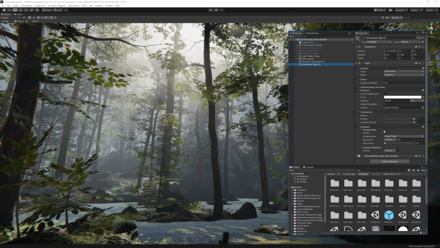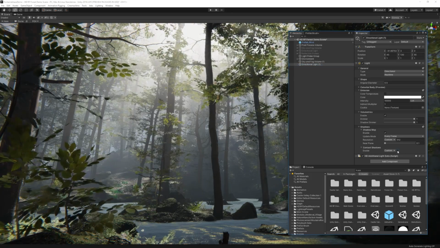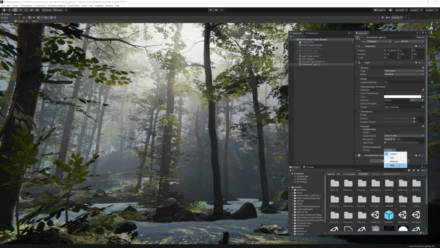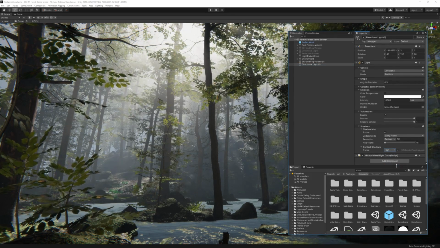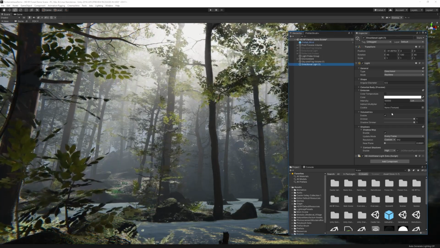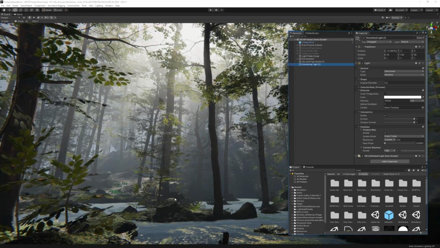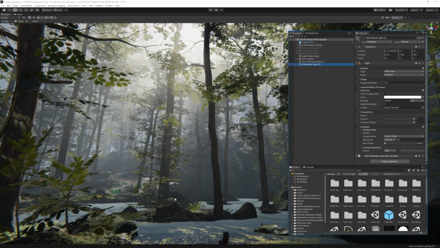What we're going to do in our light, more than just enabling the shadow, is also enable contact shadows. And let's also make sure we set the quality to high. The goal of using contact shadows is to capture small details that regular shadow mapping algorithms fail to capture. So it's basically the connection between an object and its shadow.